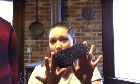And this one is Starling. It is 75% merino and 25% mulberry silk. I love this one. It's got very subtle pops of green, but it's a very pretty green. And it's got, I want to say that's fuchsia, but this is it. This is all I had spun up left. So let's see if I can get that up there.